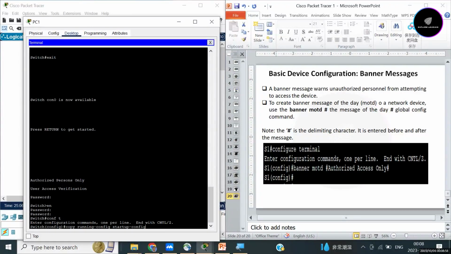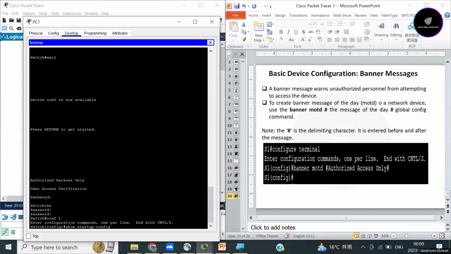But before I do this, let me show you something very interesting. For us to access the configuration file that we have on the NVRAM, we have to use the command show. Let me explain something before we save into the NVRAM. This command is used to display all the files that have been saved in the NVRAM.